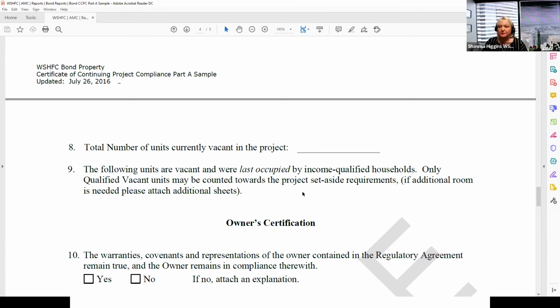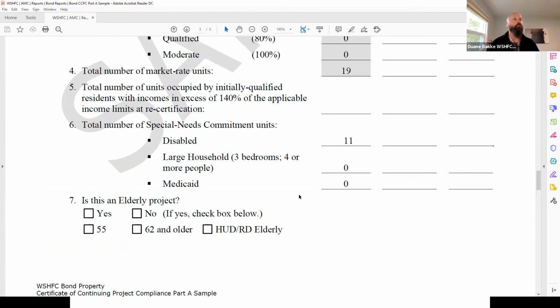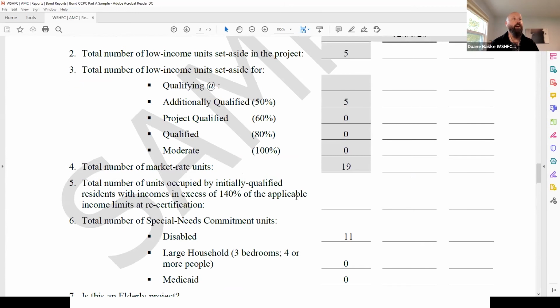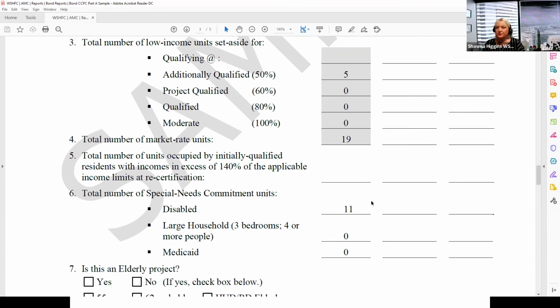Okay. Oh, yes, Dwayne. Shauna, a good reminder for folks, if you go back up to page 1, so this property is required to have 5 units set aside at 50%. It can have more than that. I often recommend that properties have additional qualified units just in case there's something with one of the certifications that doesn't allow them to be counted. Right. And when a 140% unit comes up, it's a good thing, because if you have someone else, you don't have to count that person and you don't have to follow that rule, which is a very good point. Thank you, Dwayne.